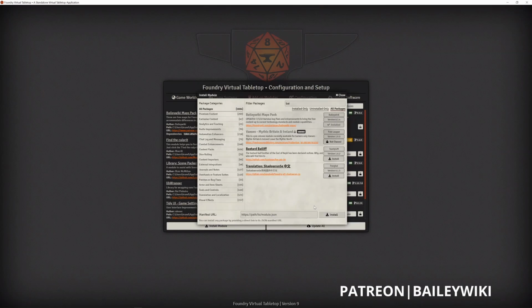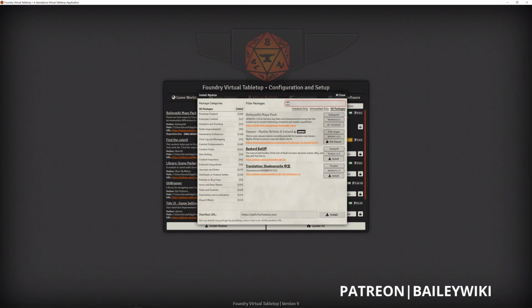In a similar vein, for example, the Bailiwiki Maps pack has those three dependencies, but there are additional modules that we leverage but aren't necessarily required to use it. So those you might have to install manually, going through the same search, going through the list of recommended modules, so you can pick and choose the loadout that you want. When version 10 comes, we'll have the ability to say these are the ones that are absolutely required, and then these are what we recommend, so that you can have those centralized as well, but not quite there yet in version 9. Cool. Great.